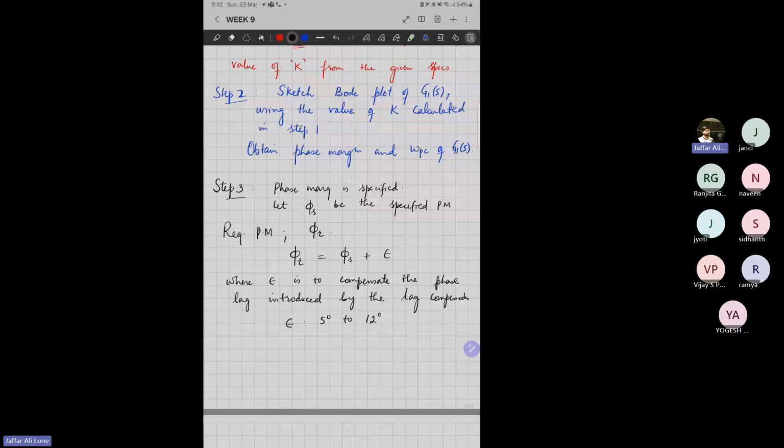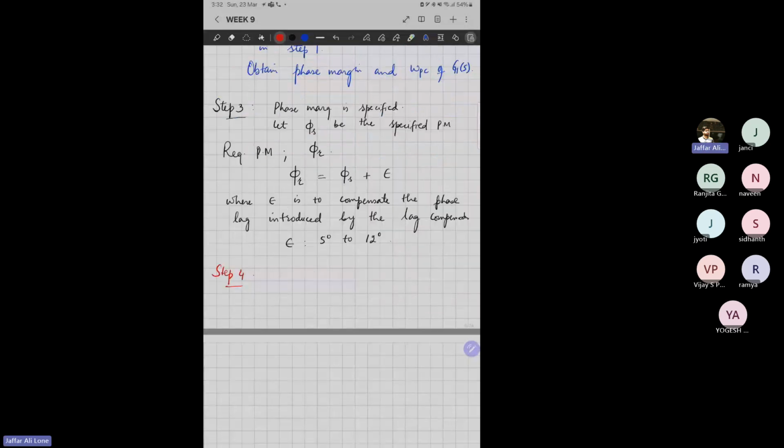Corresponding to the required phase margin, we determine the frequency omega R. So what will happen?